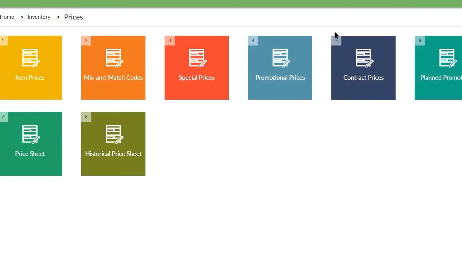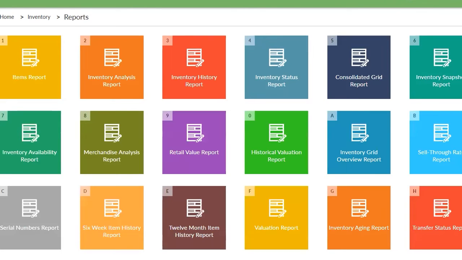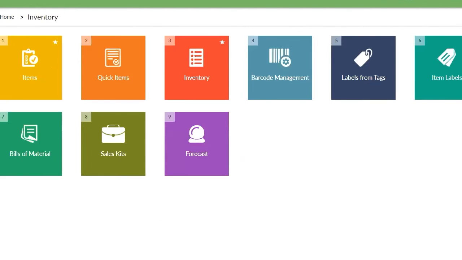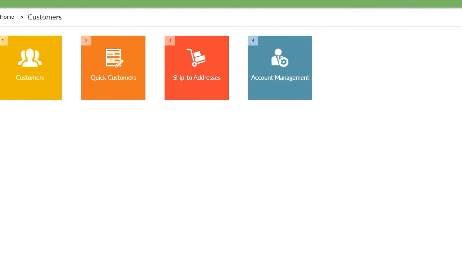Okay, so I believe point of sale, ticket, creating items, and sales are very much clear. Inventory option is very much clear.